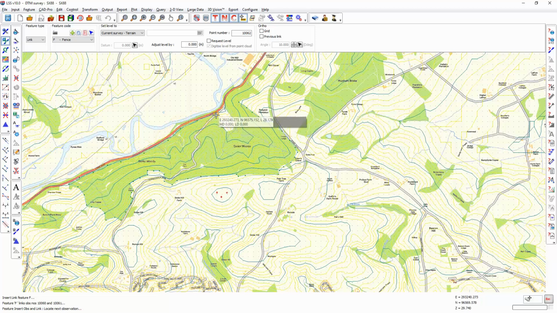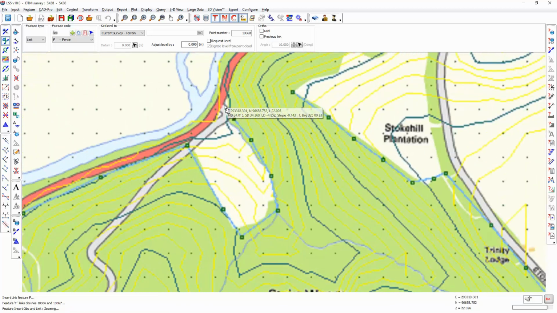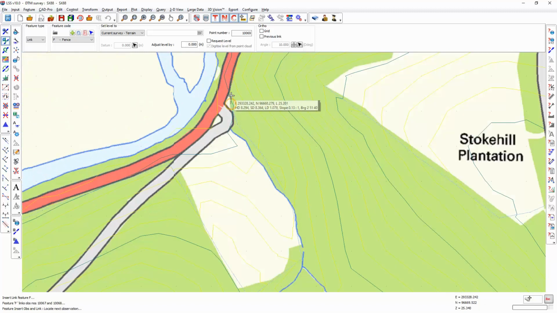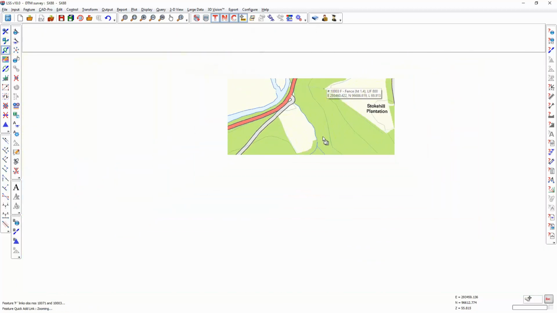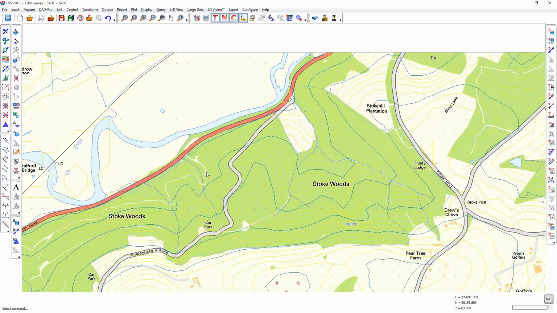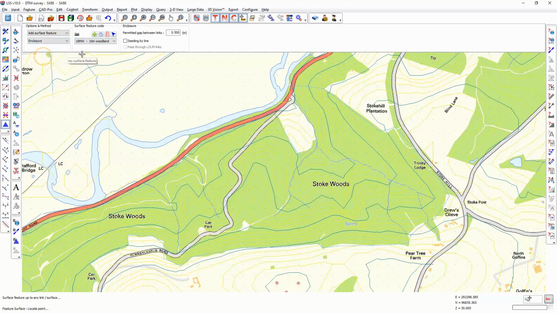Let's just go in and create a shape, finish that. Okay, I'm just going to go back to the beginning now and do a quick link to close it off. Okay, I've created now a nice line drawing around there, and I'm going to add the 10 meter woodland surface by enclosure.